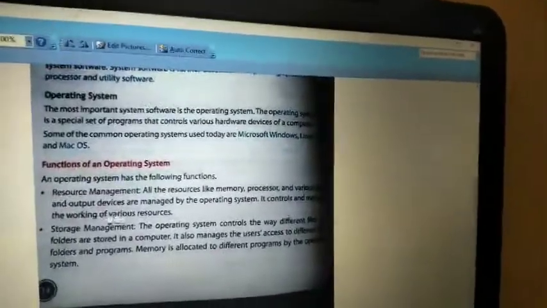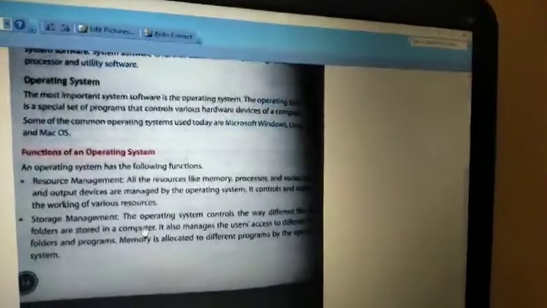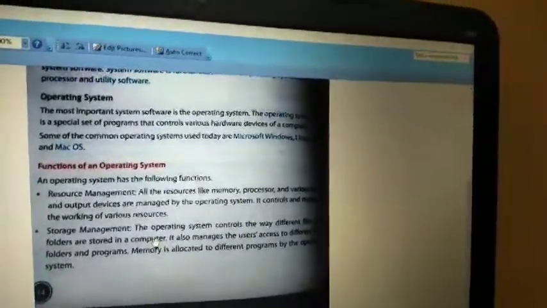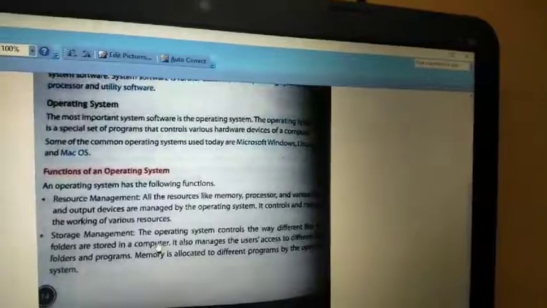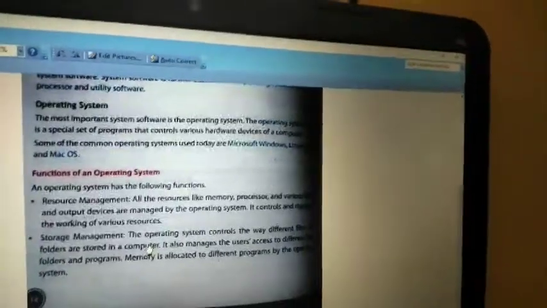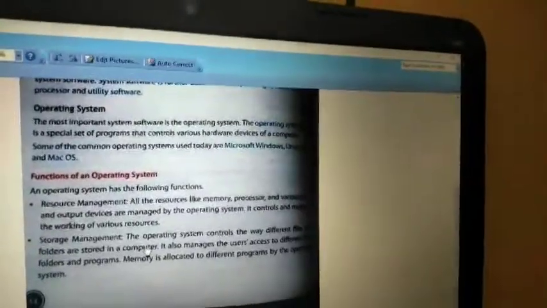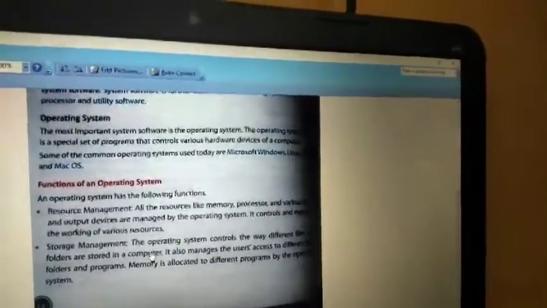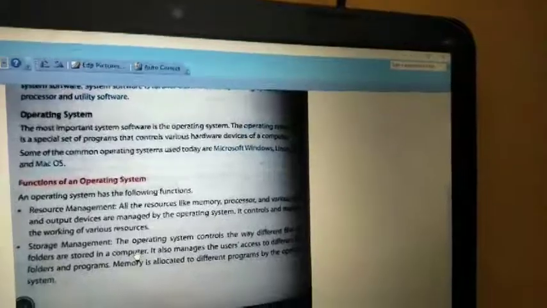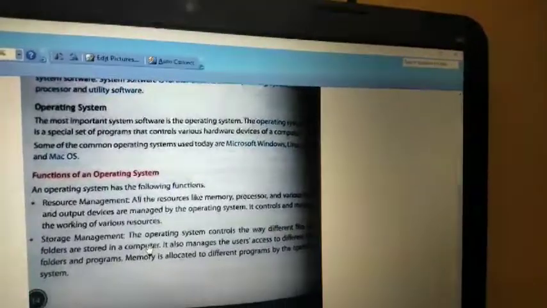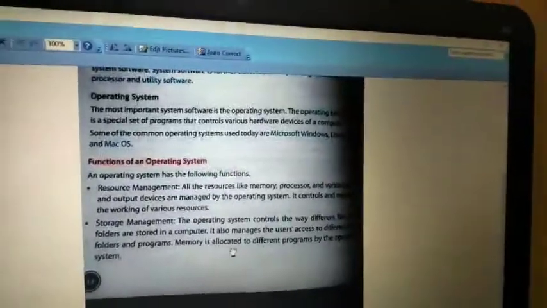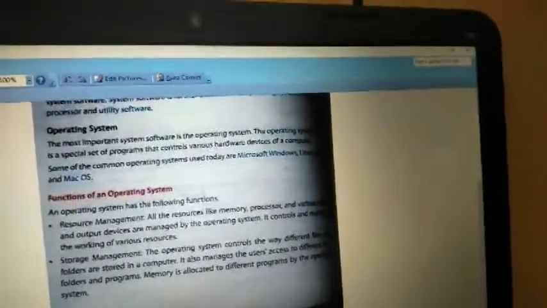The next thing is storage management. Have you ever wondered, whatever files we give to the computer, like photographs or movies, or it can be a game, or any software, where is it all stored? The entire storage system is functioning only with the help of storage management, and it is all happening only with the help of the operating system.